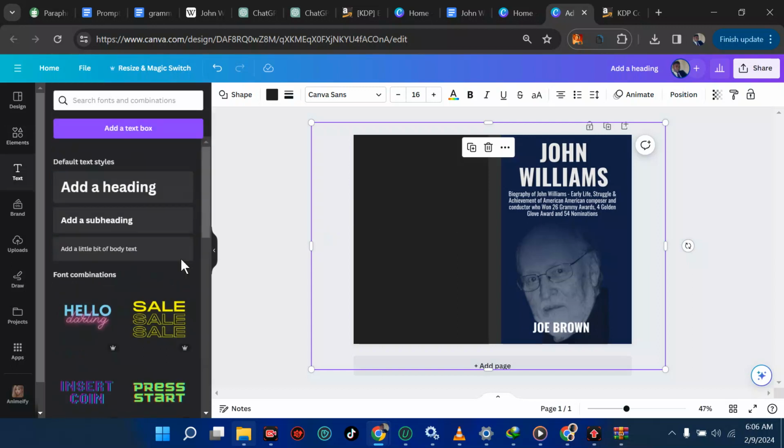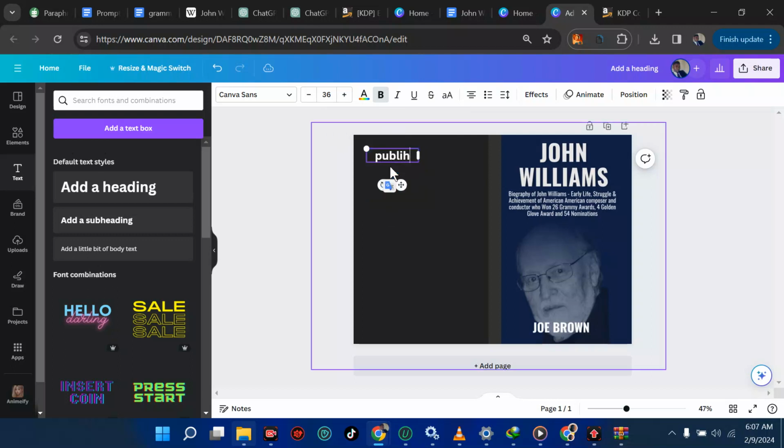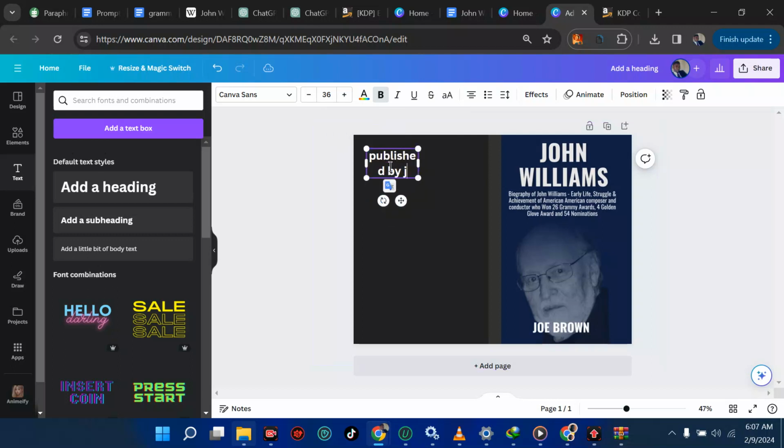If I want to make a change, you can decide to write something at the back of this. If you feel like writing anything behind this place, you can say author. You want to call it author, you can call it author and say author name, and just write all the jargon you want to write and pull it to this side. Yes, about who you are, you can just bring it to this side and leave it. Then let's say your book is with a publisher, you can say published by J Rocket.